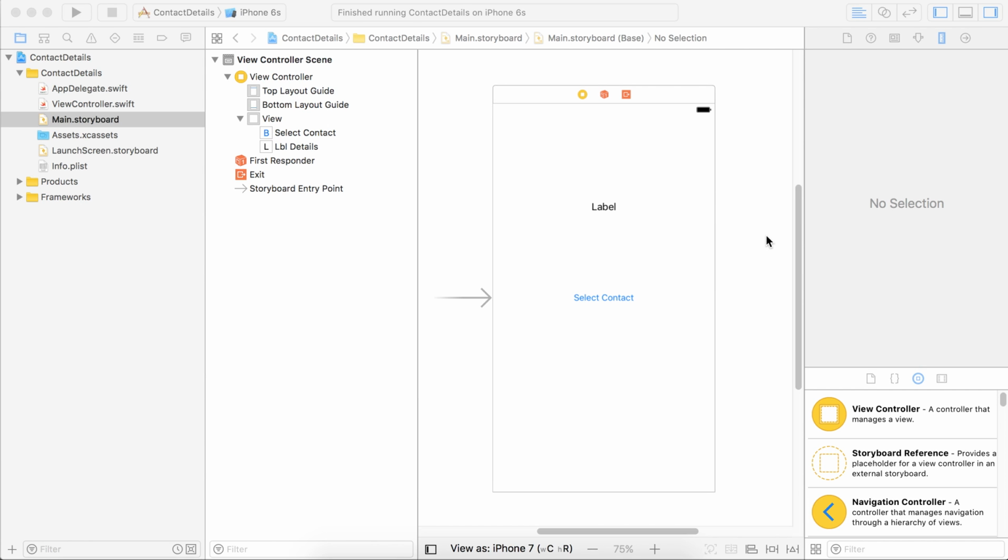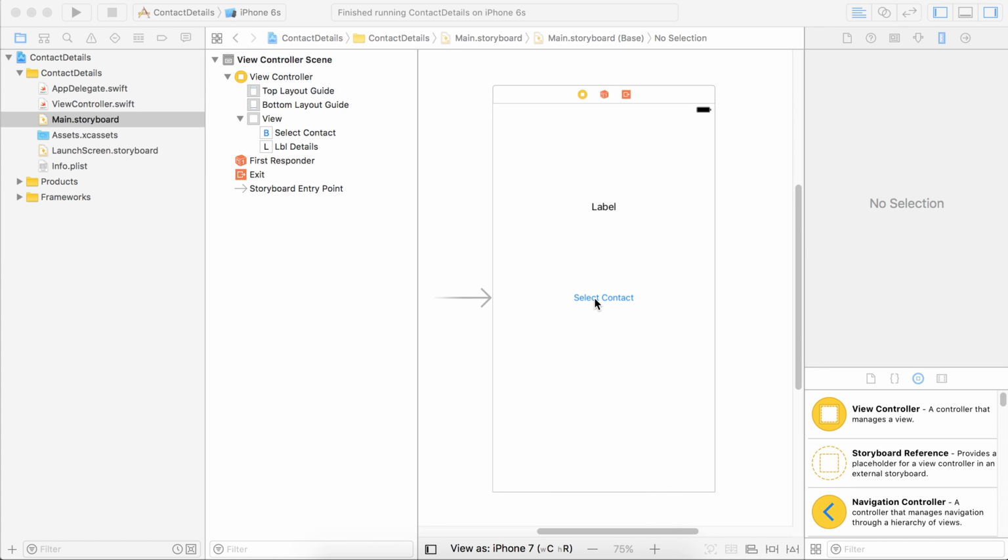This is Akash Patel. So today we are going to learn how you can import the contacts into your application. Wherever you want to use the contact details from your address book, how can you fetch the data. So let's start.